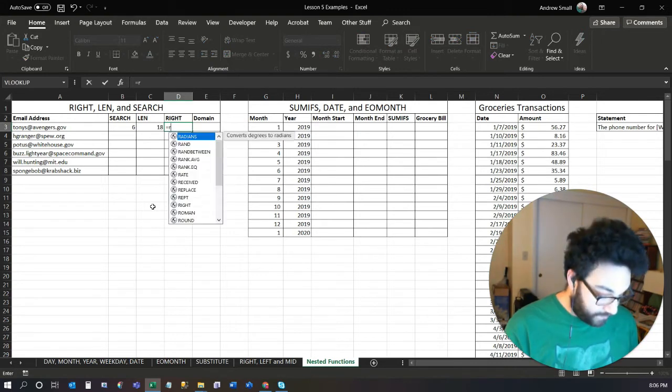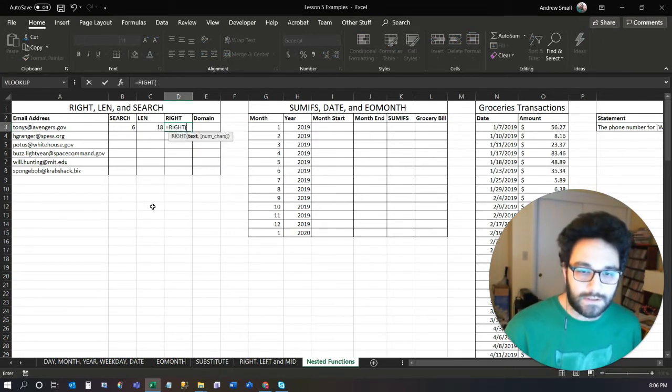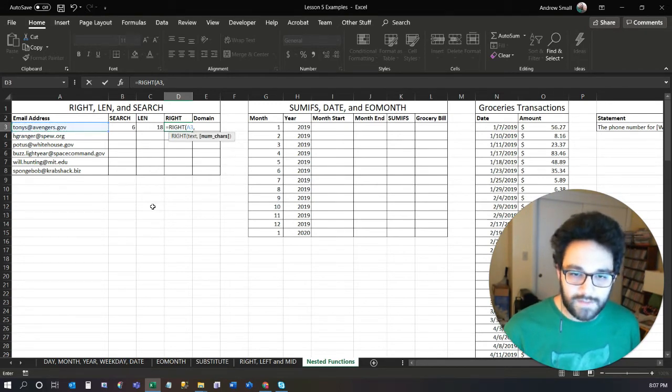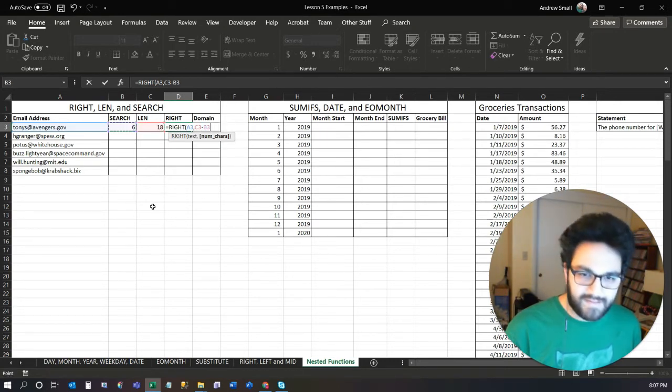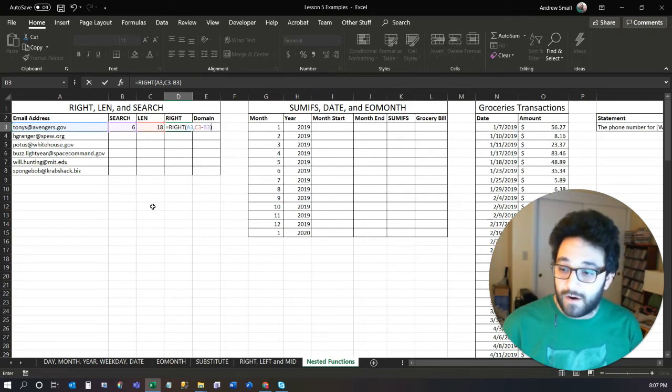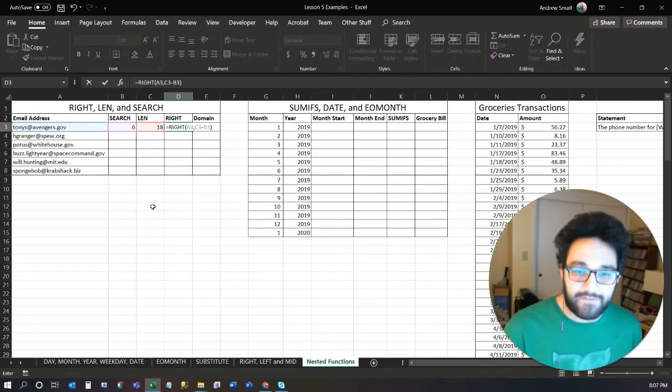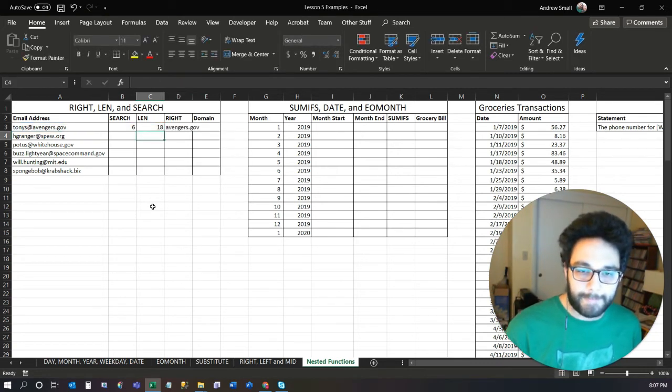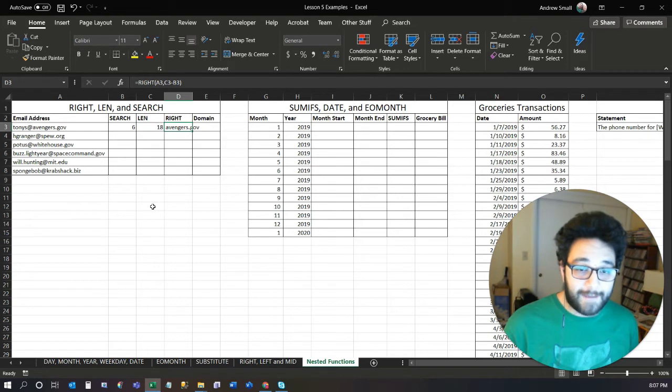So this is right. Our text is this. And our number of characters, in this case, is 18 minus 6, because the @ symbol is the 6th character. So we just need to return everything after that. And so we have that.